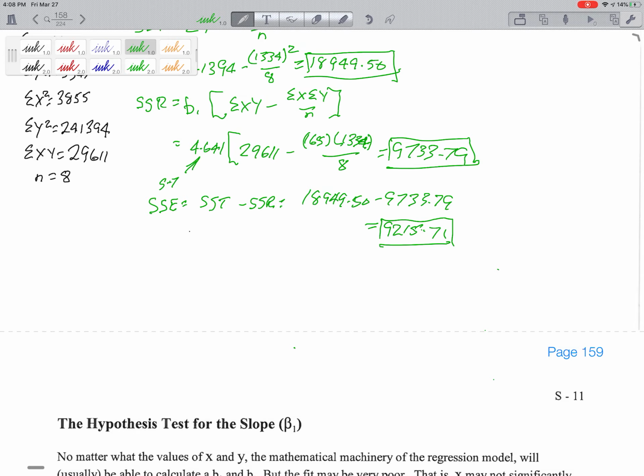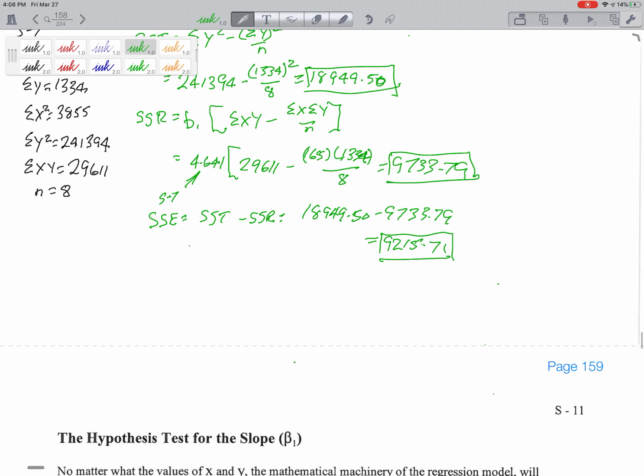Okay. Hey, one thing that's really important here as you go through this is to make sure that none of these SS values turn out to be negative. Remember, they're a sum of squares, and so you can't have negative values. If you were to do this longhand, maybe just scratch down a note saying that these shouldn't be negative. If that happens, you must have made a calculation error somewhere.